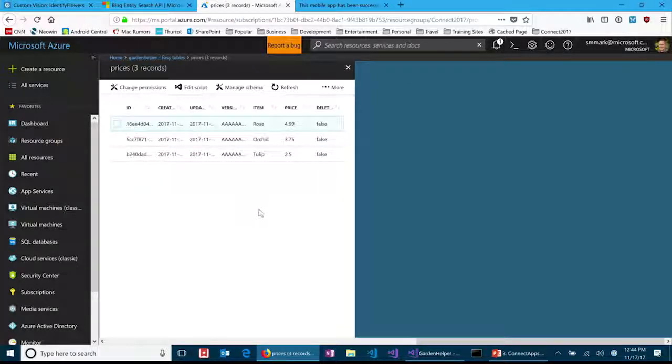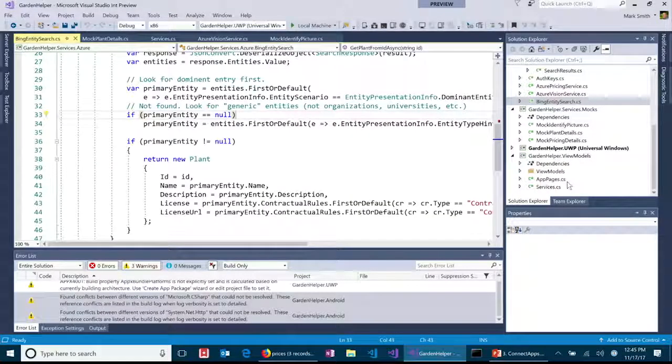Now, I can interact with this directly with just REST endpoints. And so I could go into, say, Postman, for example, put in that URL, say /tables/prices, and it would actually hand me back that data. Right, it just exposes a standard REST API. It is exposed as a standard REST API.